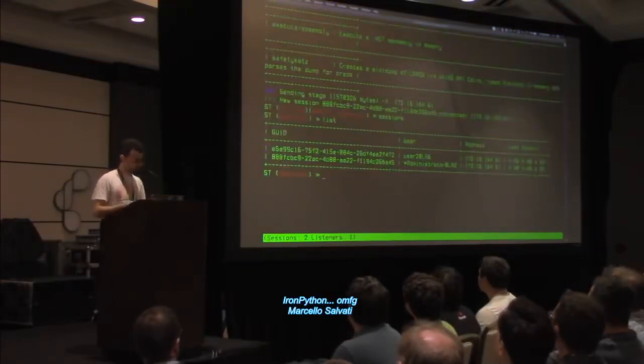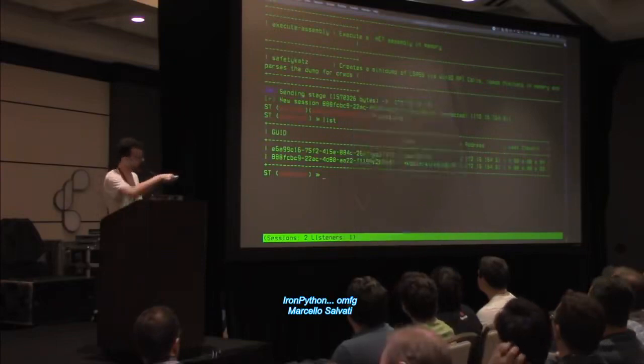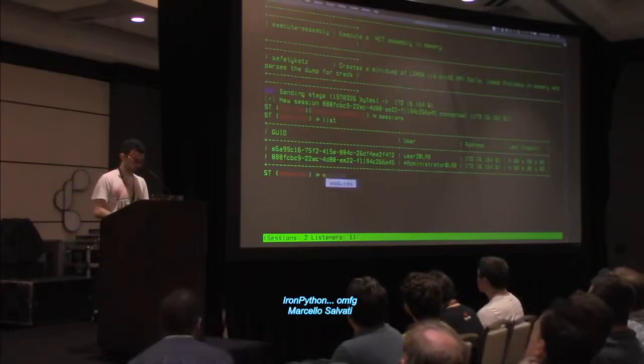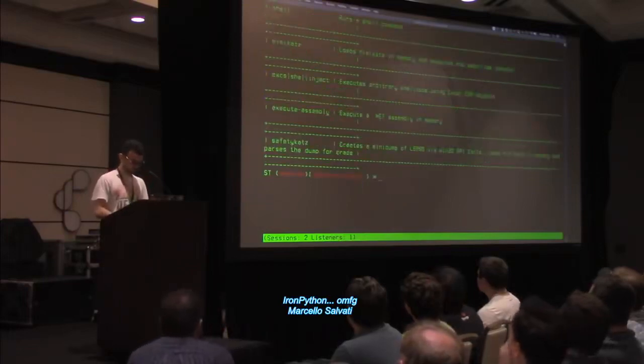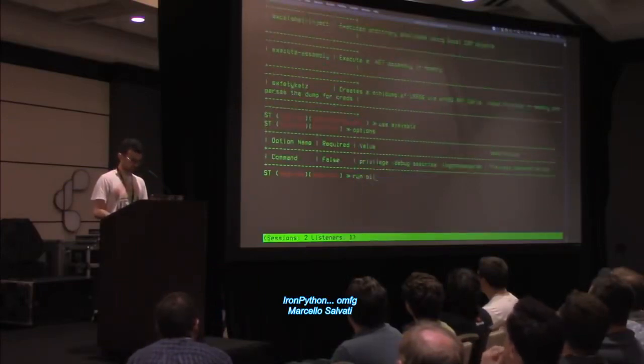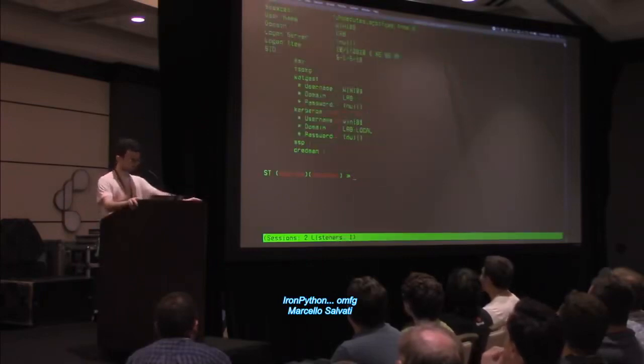If we go to the sessions, list them out, it's sort of like Empire, so you'll be at home here. It'll give you a little asterisk in front of the username so that you know you're running in the high integrity context. You can then go over to modules, list, use Mimikatz, options, run kernel. Yeah, sure, why not?